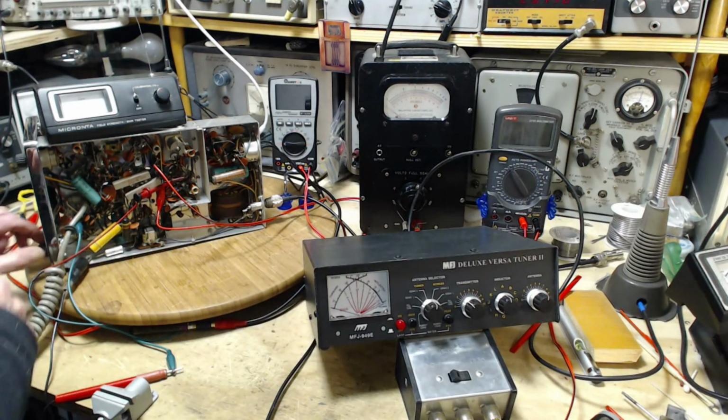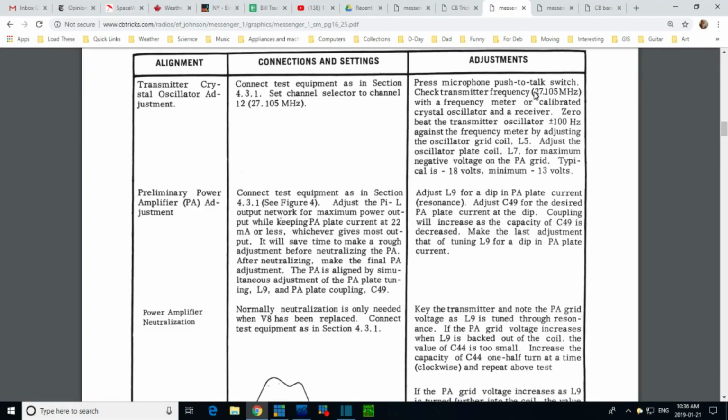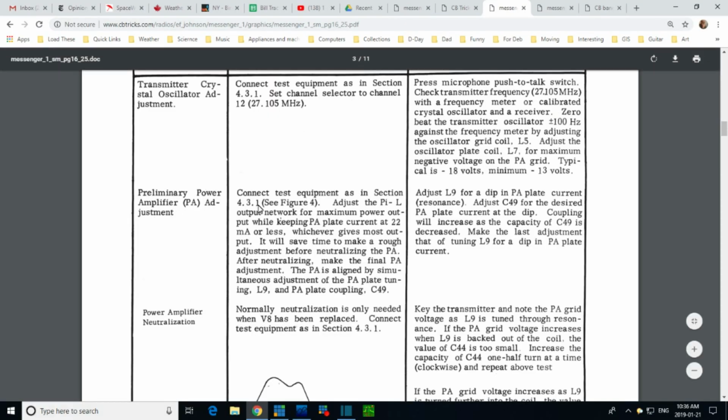Let's take a look at the circuit diagram for this now before we really jump into trouble. We'll stop here, breathe. This is what we're doing here. Connect test equipment, we did that. Adjust the Pi L output network for maximum power output while keeping PA plate current at 22 milliamps or less. This is the problem I have. Knowing I'm at 22 milliamps or less, whichever gives most output.